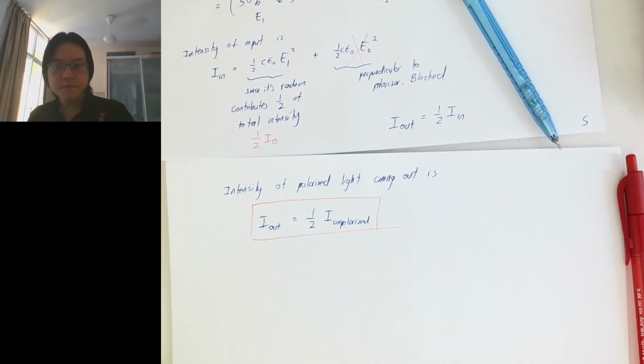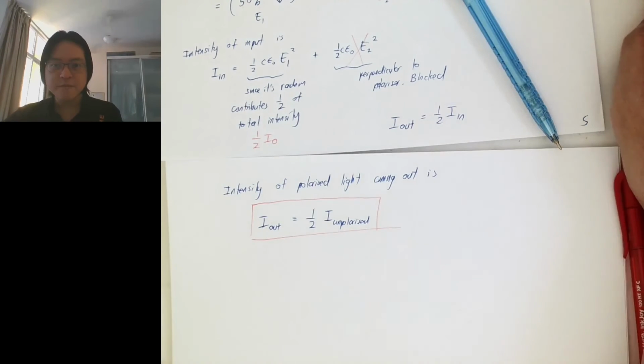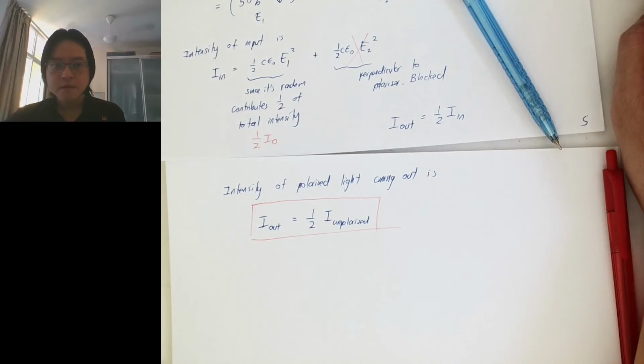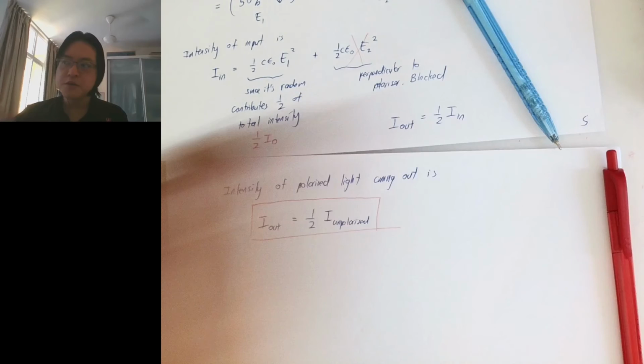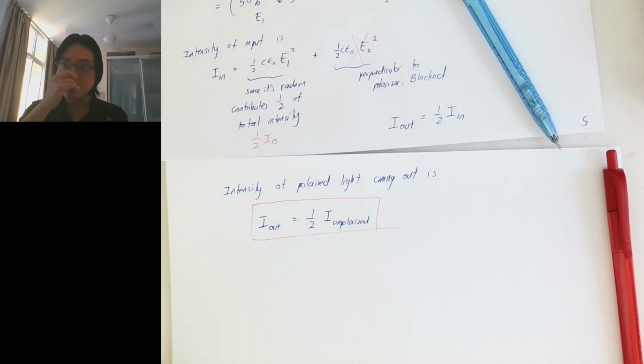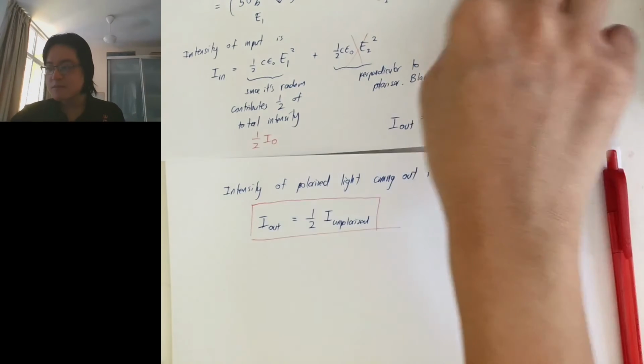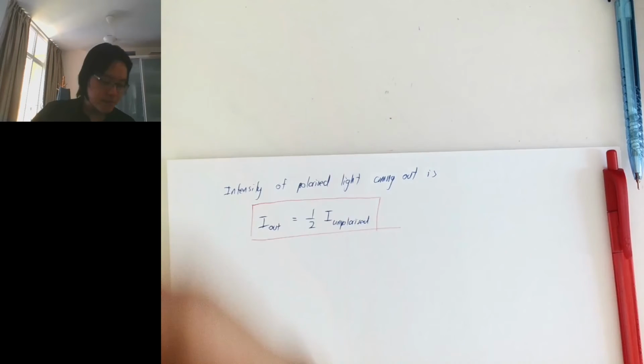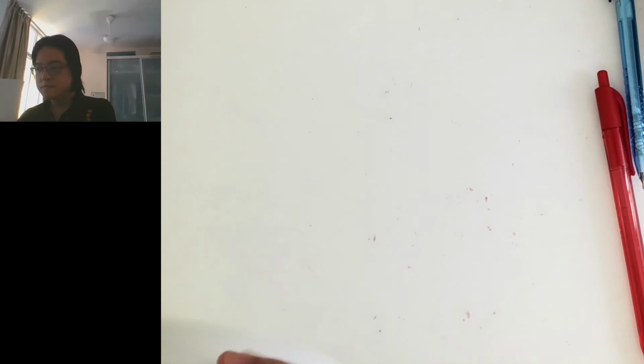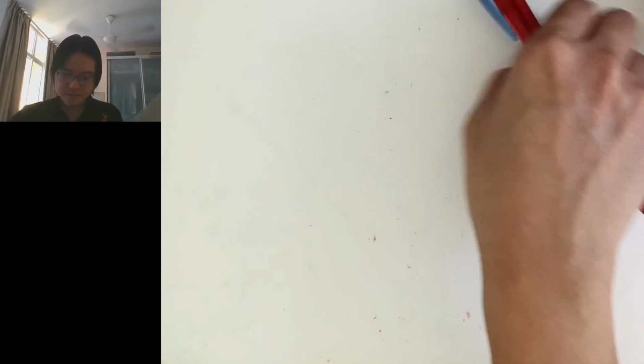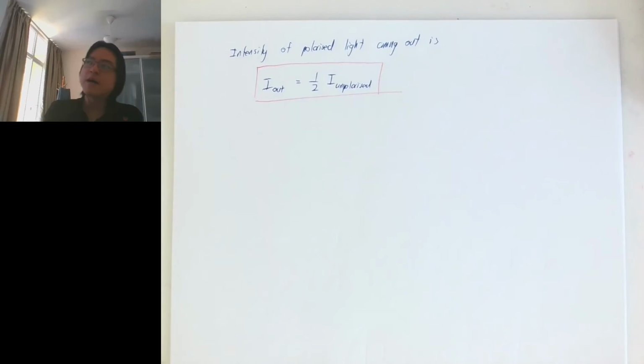Okay, clear so far? We just assume it's 50%, because there's no reason why it should be one side favoring more than the other, right? Because it's random, there's no reason why one should be more than the other. So that's why we assume it. Okay, so this is what happens to the polarizing filter. Because it's random, half of the light will be blocked. So what comes out will be not as bright as before.